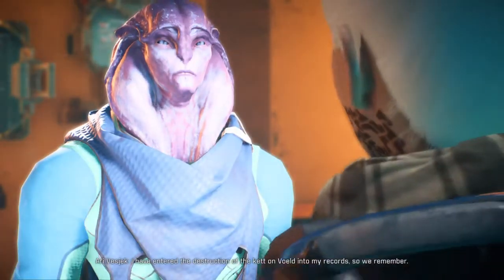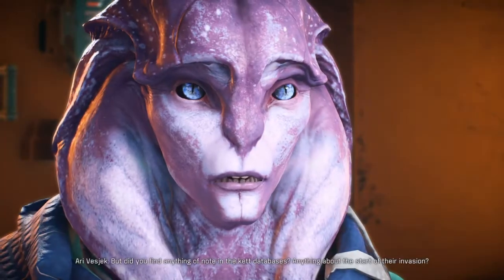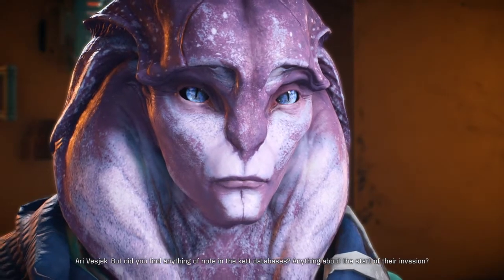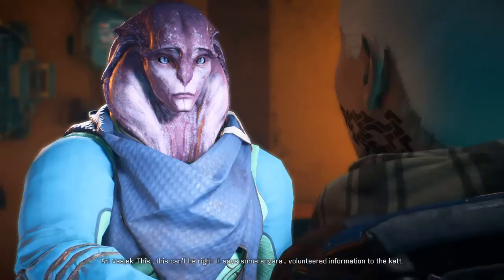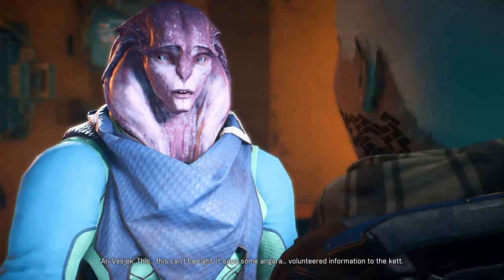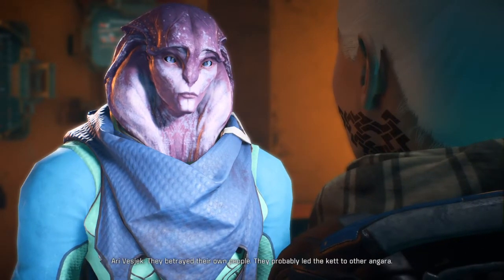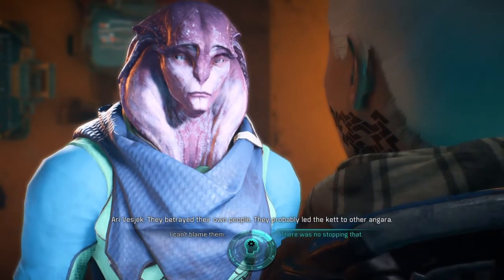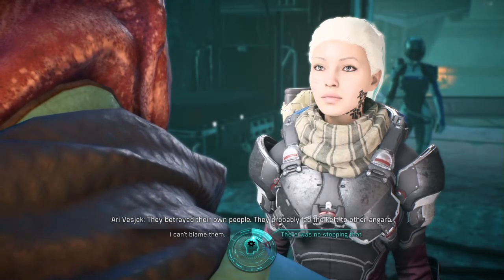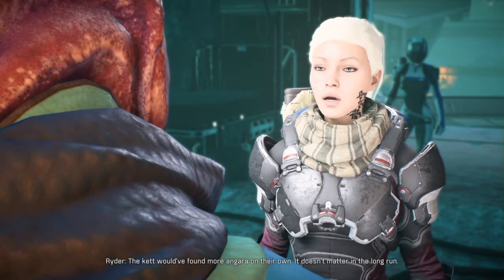Hello. I've entered destruction of the Kett vault into my rank, so we remember. But did you find anything of note in Kett databases? Anything about the start of their invasion? This can't be right. It says someone ago volunteered information to the Kett. It betrayed their own people. They probably let the Kett in while they were gone. The Kett would have found Morgara on their own.